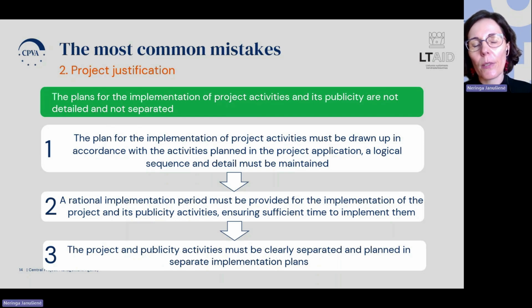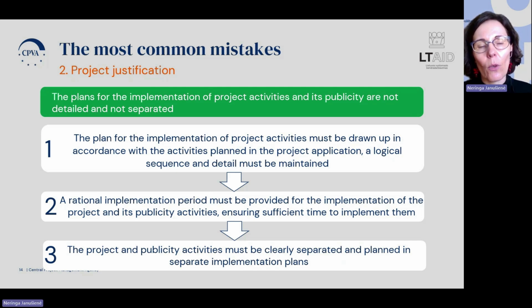Another important thing in the project application is the project implementation plan. And sometimes the plan for implementation of project activities and its publicity are not detailed and not separated between each other, meaning project implementation activities and project publicity activities overlap, and we do not know which is which.